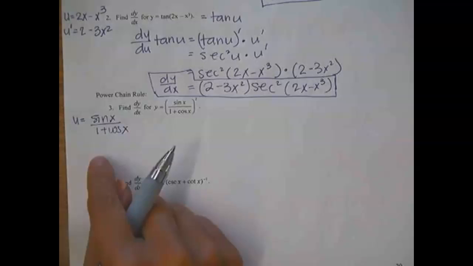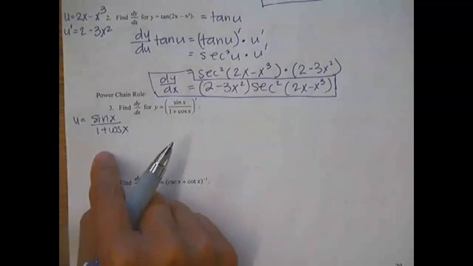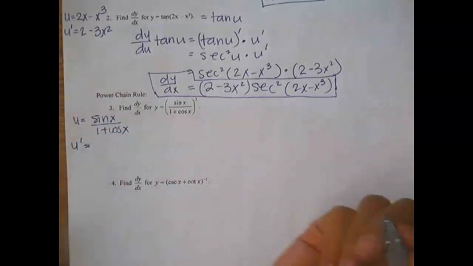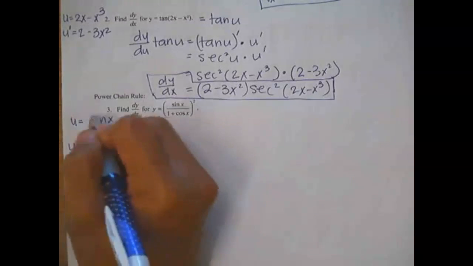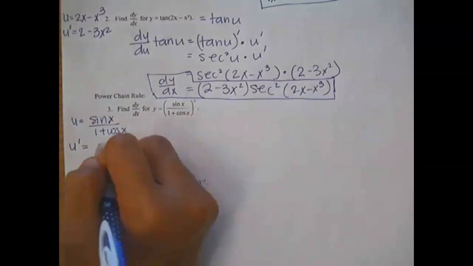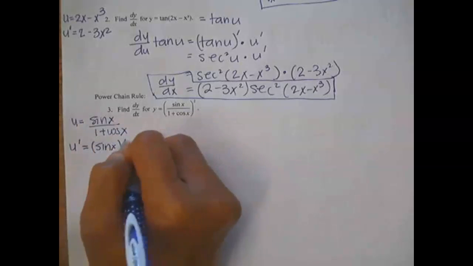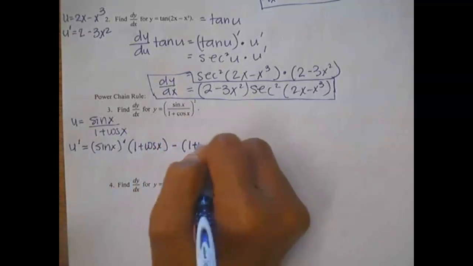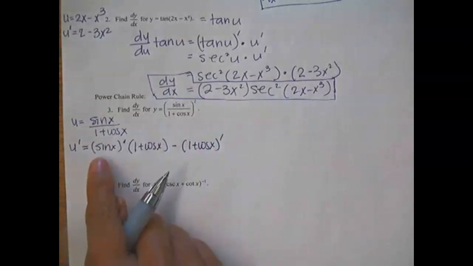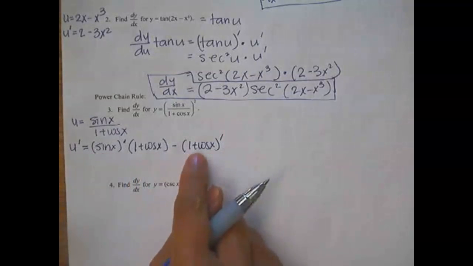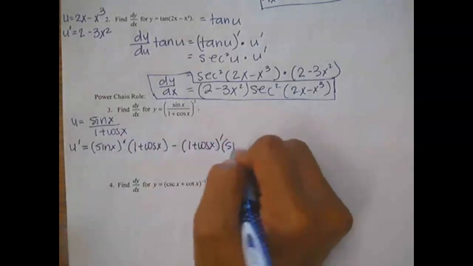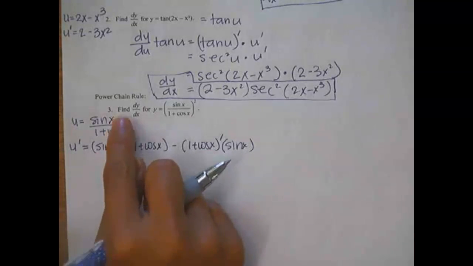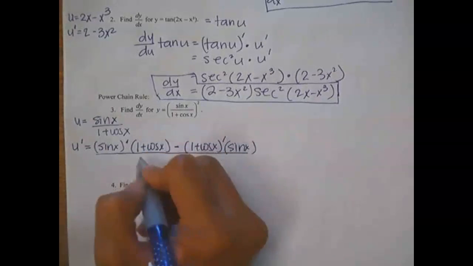Now I'm naturally going to do the derivative, but if you look at this, the derivative of this is a lot more difficult than that because this has a quotient. So u prime, okay, it's actually, I need to use the quotient rule. So here we go. It says u prime, the derivative of a quotient is going to be sine prime times 1 plus cosine of x, take away 1 plus cosine of x prime. So remember, the derivative is u prime times v, take away v prime times u, which is this piece. I shouldn't be using u and v because I'm already using u and v, but just let's do the top and the bottom. All over the bottom squared.